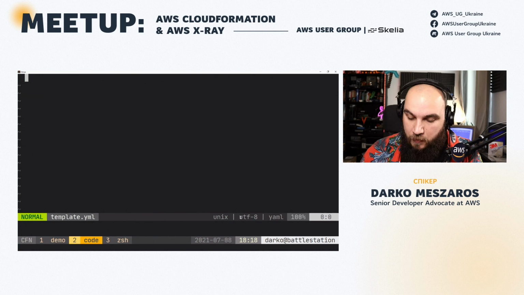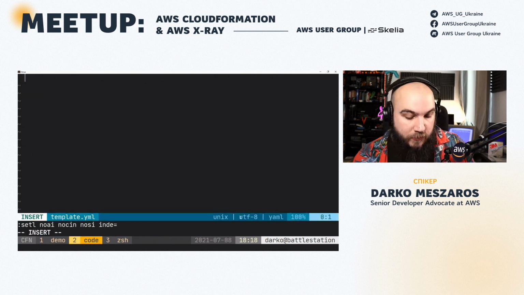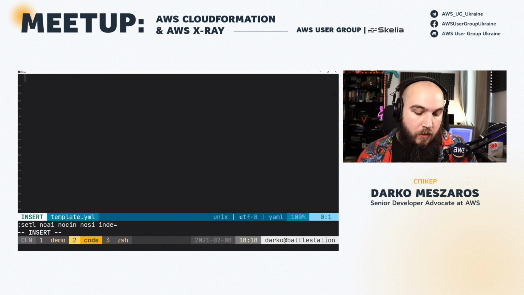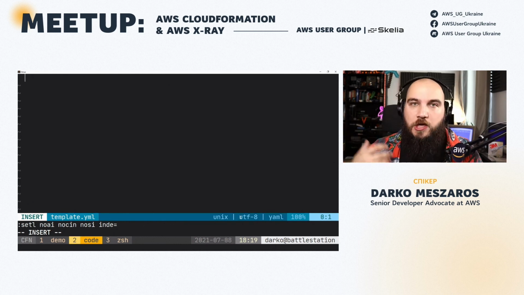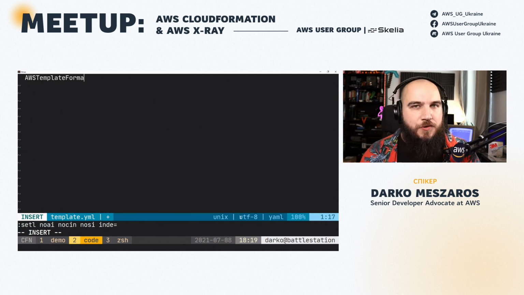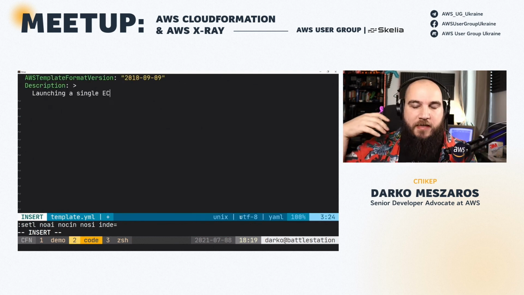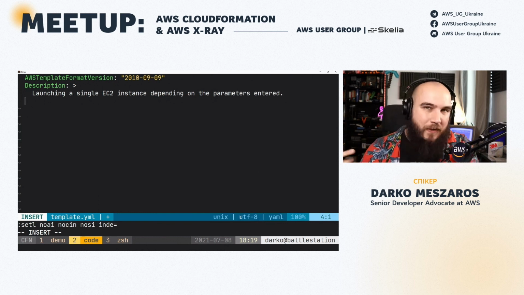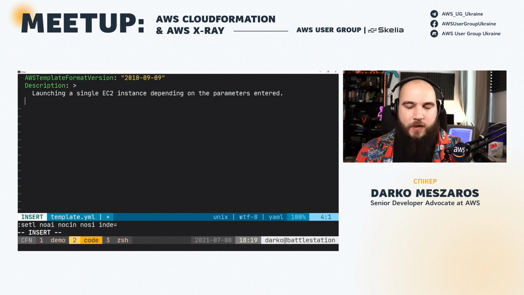All right, so I'm going to be creating an EC2 instance here. I'm going to create a template that's going to launch our EC2 instance, right? Okay, so first off, what do we need to do for our template? We need to add a couple of metadata strings and a description of our template, right? So let's add the template format version and just a description of what this template is. Descriptions are important. What next?